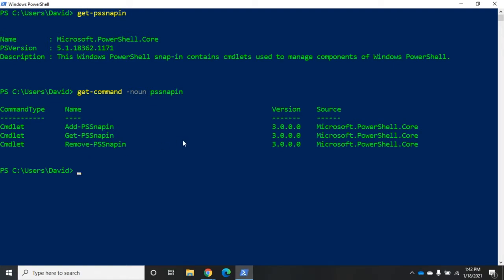We can look for registered PSSnapins using the command Get-PSSnapin -Registered, provided I can spell registered. But you'll notice there's really not any of them that are registered that we can use. Now, if we're using some older versions of some software, you might install a new software package on your system, like SQL Server or Exchange or something like that. It will have PS modules or snap-ins, and so if you install an older version of SQL Server, you may have snap-ins that get registered, and this is how you would find them. And then you'd use Add-PSSnapin to go ahead and add it in.